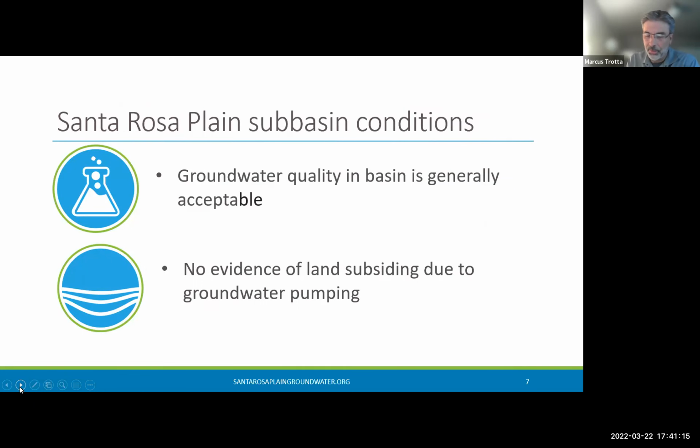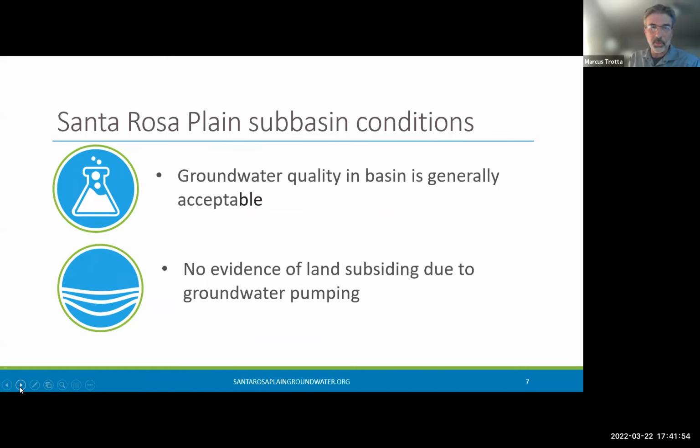So Section 3 of that plan describes the status of 5 key sustainability indicators that the state requires that these groundwater sustainability agencies assess. And Section 4 sets thresholds and objectives for each of those 5 key sustainability indicators that are in the plan. And that's also a requirement from the state related to this Sustainable Groundwater Management Act. So I'm going to go through each of those 5 sustainability indicators and just give you a really high level synopsis of some of the key findings associated with each of them.